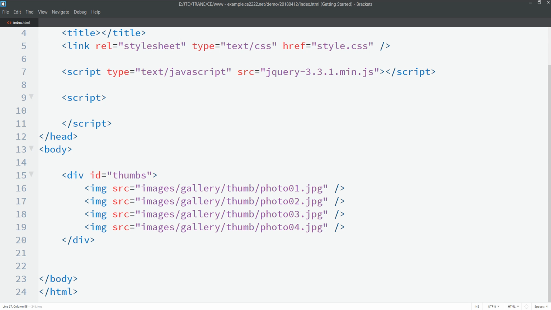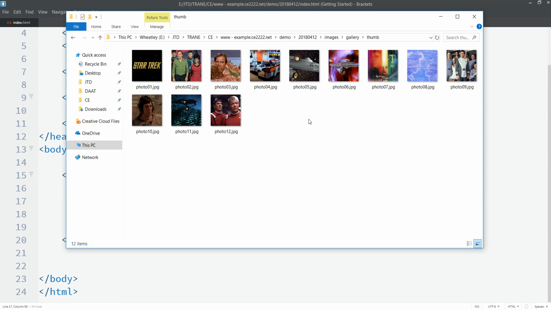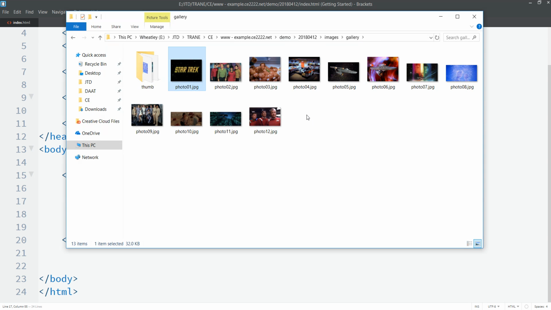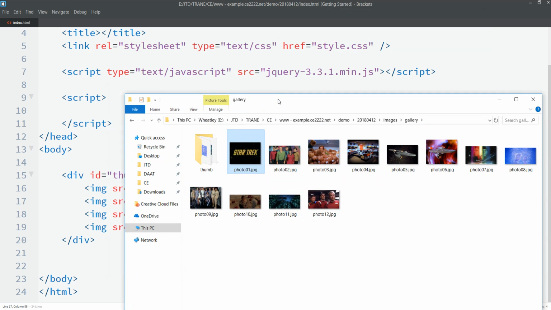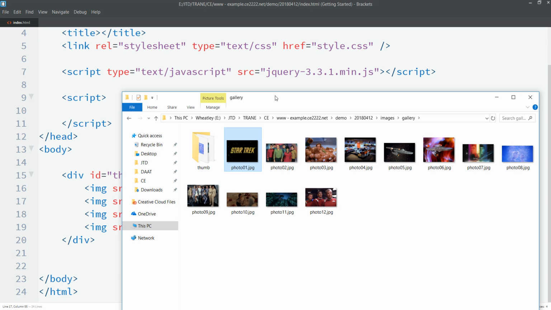Next, we want to set it up so that when we click on each one of these thumbnails, it's going to show one of these large images. Now there's a few different ways that we can do this, but one of the most straightforward, easy ways is we're going to have the large images already on the page, and we're just simply going to hide the large images that we don't want to see and only show the large image that we do want to see when we click the correct thumbnail.